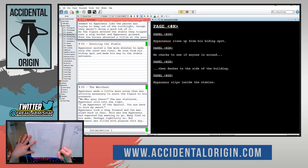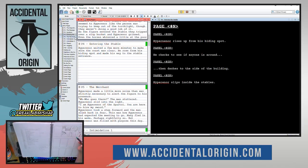This is an idea. I think it works really well. I think it works fine as a single page, but I feel like I could expand it, maybe give the slave a little bit more screen time or something, you know. It's an option if I need it, but for the moment, I think it's fine.